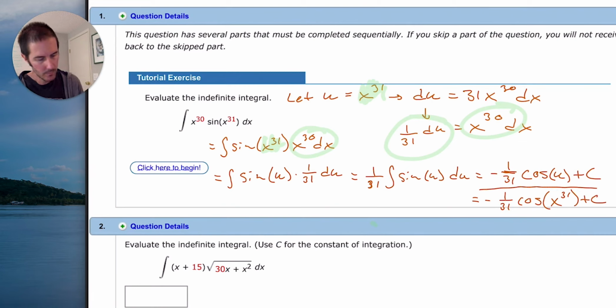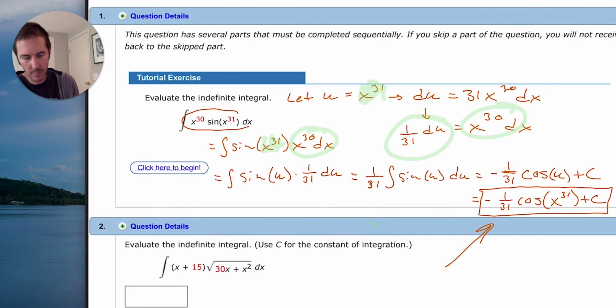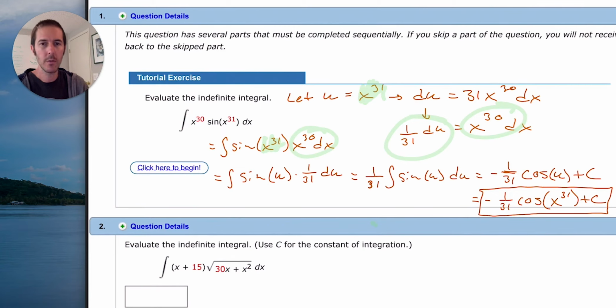I like to put a box around my final answer. And there it is. All the components are there. How could I possibly check my work? Is there a way to check my work? You know there is. Take the derivative of this thing and see if you get your original integrand to the right of the integration symbol there. You will. Don't forget that you have to use the chain rule though. If you're going to check your work on a substitution rule problem, you will need to implement the chain rule when you're taking the derivative.